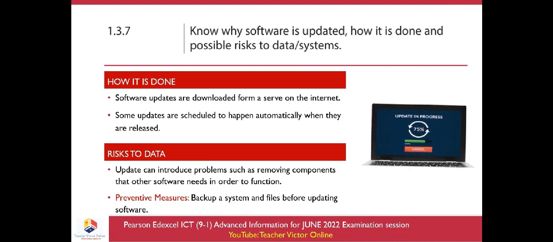before updating software. So it is always advisable, before you perform any update to the system, to create a backup of your files. Backing up means that you can store your files maybe on the cloud or on a flash disk or on an external hard disk, provided the files will be found somewhere else apart from the device that you are updating. Am I clear on that?